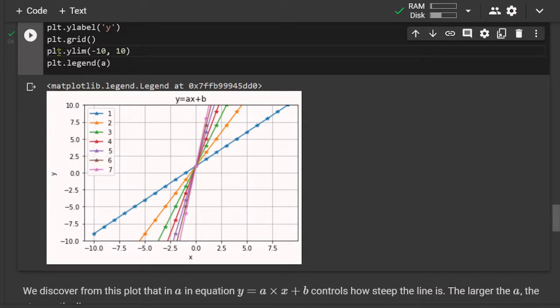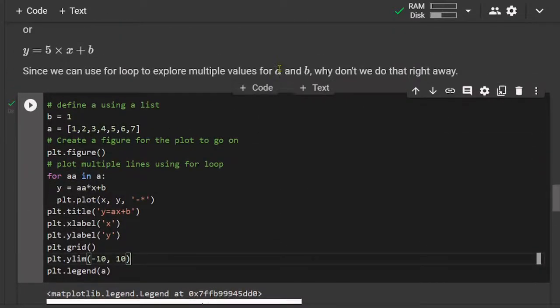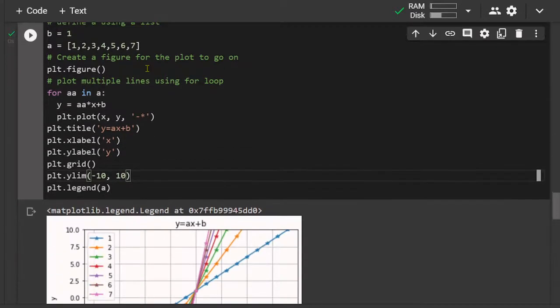So that's why I use a limit. I put a limit on the y-axis from -10 to 10, so that 1 on the x is visually the same as 1 on the y. Okay, that's why I put this line here. Alright, so now we have gone through 2 examples of how to visualize math equations using NumPy and Matplotlib.